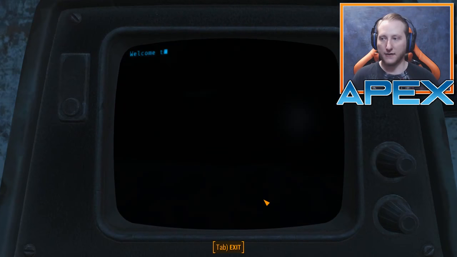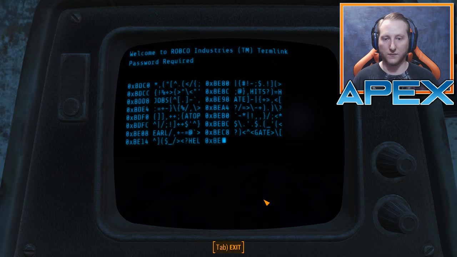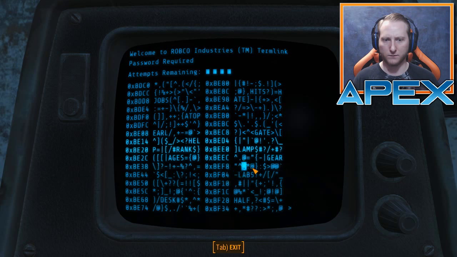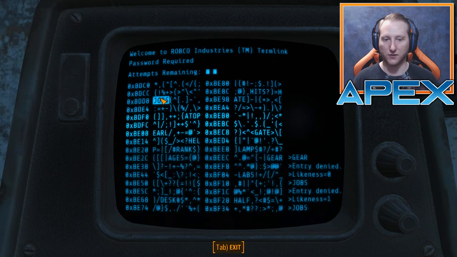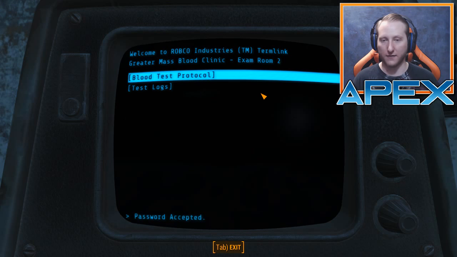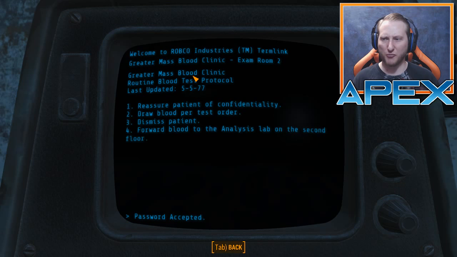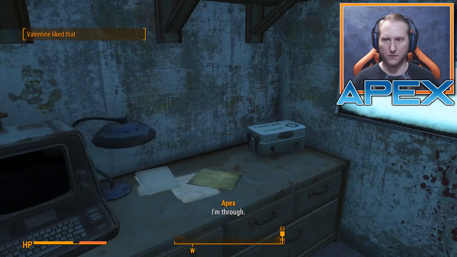Going again. This is the good thing about this, is you can just do this over and over, because that was dumb. Okay, try it again. Gear. Zero. Help? No. Jobs. One. So is there an O? Or an S? I'm through. Got it. Okay. Blood test protocol? Blood clinic protocol password? Password accepted. Okay. Hello. What are you hiding?